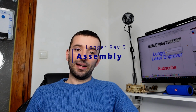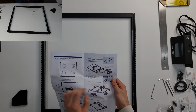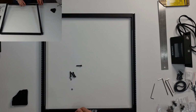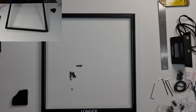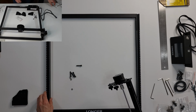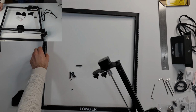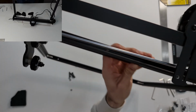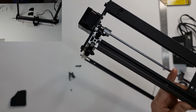The assembly, I have to say, wasn't as straightforward as other machines that I've been reviewing on the channel. However, I believe that it's still relatively simple, and it took me about 15 minutes. Other than that, they provide a very nice assembly manual with 3D renders, and everything is numbered, along with the small packages with the components, so it will be very easy for you to follow. That should guarantee a smooth assembly experience.